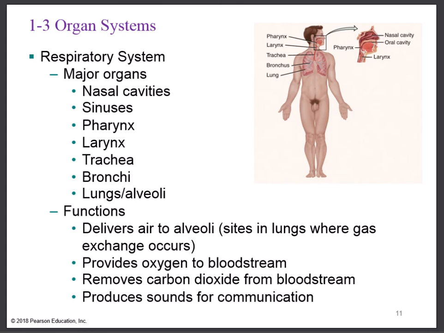The physiology of the respiratory system, major function is to bring air to the alveoli. This is where gas exchange occurs. Right? So the major thing we want to do is we want to get air filled with oxygen to the alveoli. Now that's going to allow our bloodstream to become oxygenated, right? We want oxygen in the blood, and then also it's going to remove a gas that is kind of a waste product called carbon dioxide, right? You may know it as CO2.